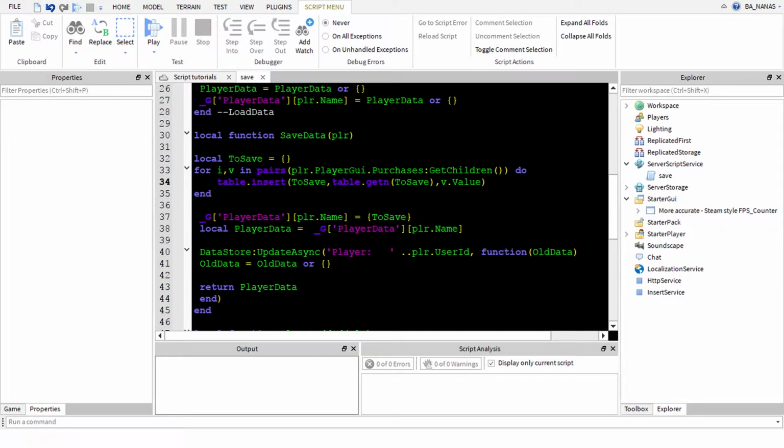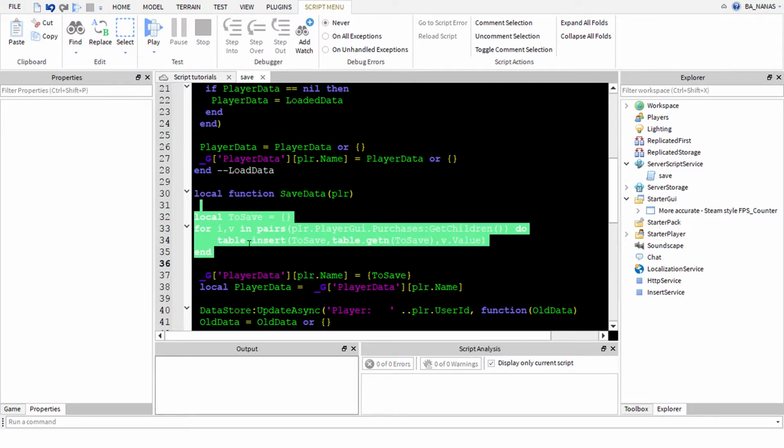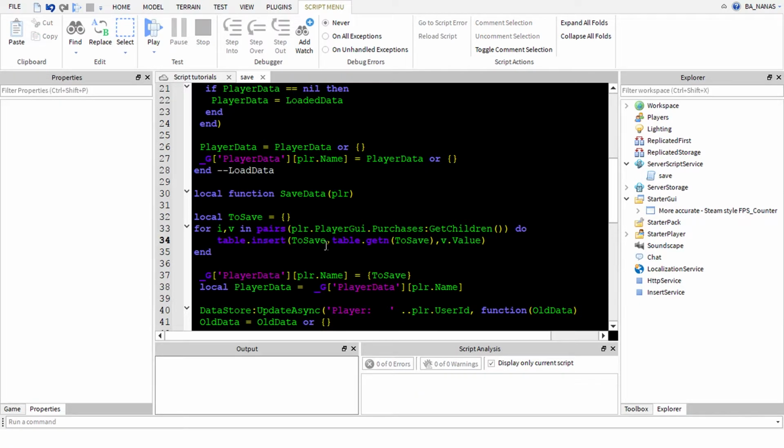I don't think it will intersect with any other values that you want to save, for example money and that stuff. This would be compatible, but you will need to put your values before this for loop, and everything would be fine, I think.